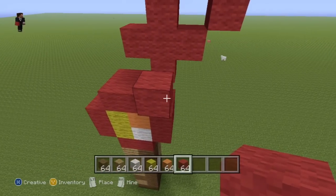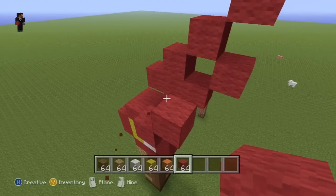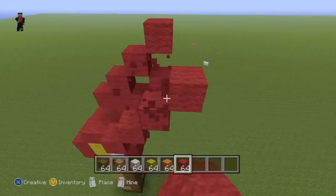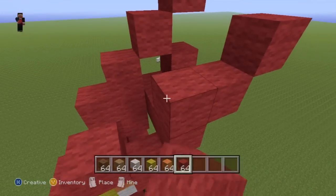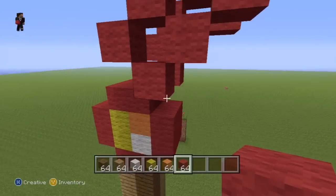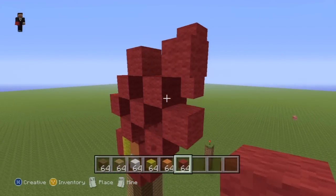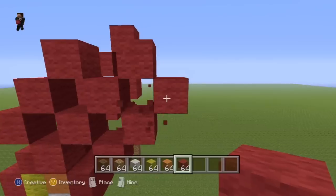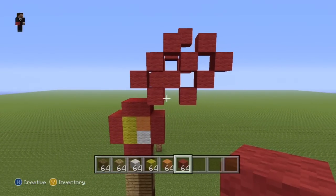And then you've got to make a pattern which is very hard to describe as well, so I'm just going to have to do the same thing for you guys. I'm sorry if you find it hard to follow the tutorial like this, but I'm just going to have to do it this way because explaining this is just... You know, I can't do it. I can't explain patterns like that, but you guys should hopefully be able to see what you've got to do there.